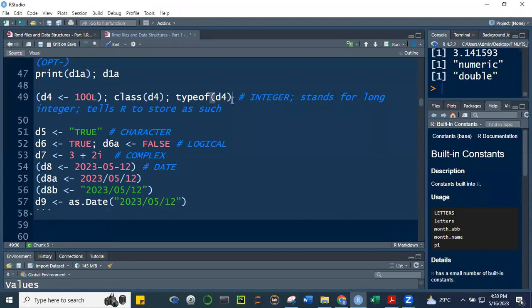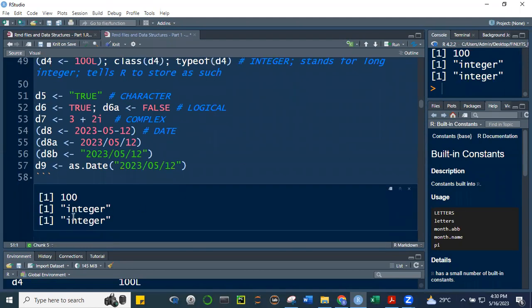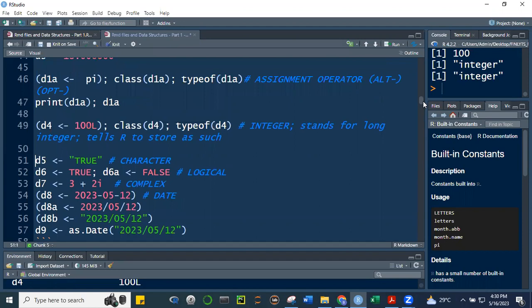Let me close this first. So we have here, the value is 100, the class is integer, and the typeof is also integer. If it's an integer, the typeof will still be the same. It will be integer.